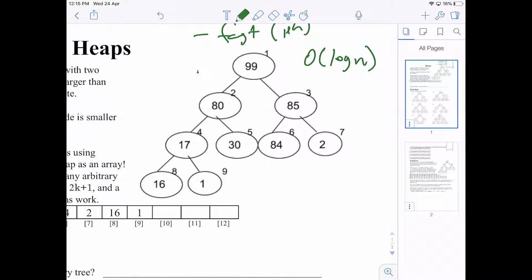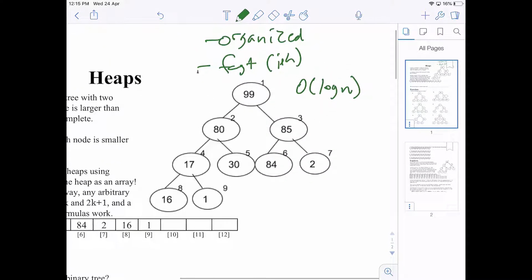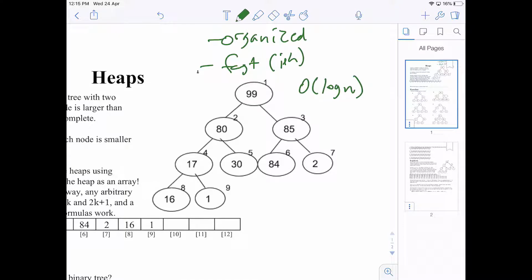Cool. First off, let's just ask a good question. Is this a binary search tree? If it were a binary search tree, where would one be? At the very bottom. All the way left. Right? So it's definitely not a binary search tree. Cool. So we want to find one. What would the runtime be in this scenario for finding one?